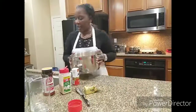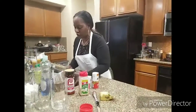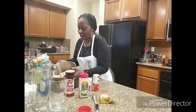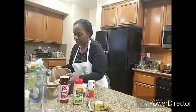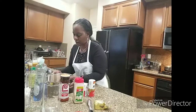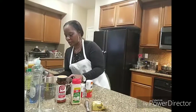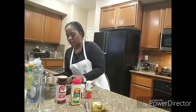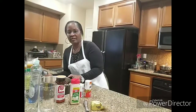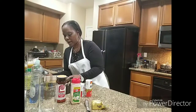Now you just want to fill the pot with water and tilt the pot over to the side. You just want the water to run on the side, not directly on top of the chicken. You are going to let the chicken boil for about two hours. If the water boils down too much you can always add more water — you want to get the chicken done but you also want to have your broth.